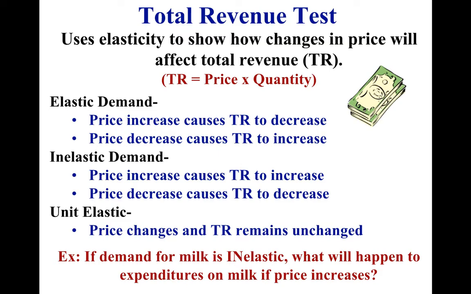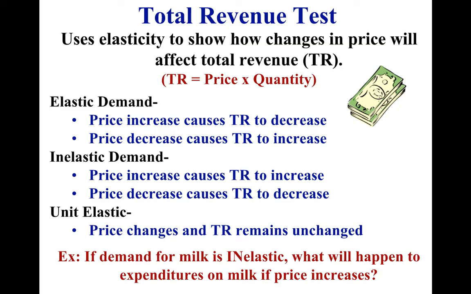So if they go in opposite directions, so if you stand up, go ahead, stand up. I'll wait. So if you put one hand in the air, straight up, and then the other hand in the air, those are both going in the same direction, similar to an I, or put them both down, going in the similar direction like an I. That helps you remember it's inelastic, because as price increases, total revenue increases, or as price decreases, total revenue decreases. Okay, and total revenue, as you can see in the red parentheses, is price times quantity.